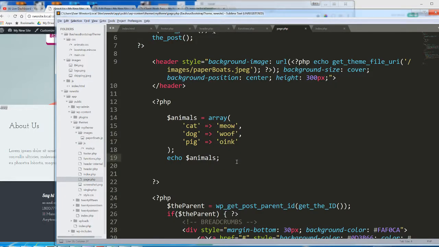But to access individual items in an array in PHP, you can't actually use an index, a numeric operator like you might expect based on JavaScript. You're actually going to just simply call out the name of the item. So I'm going to call out cat, and what we should see printed is meow.